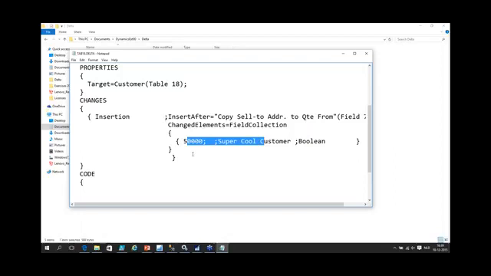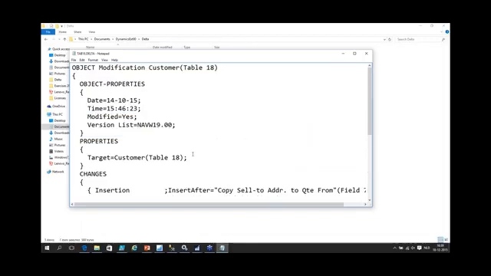It's also extremely powerful if you want to develop beyond W1, if you want to ship your add-on or vertical solution outside of your country. How much hassle is it to create a localized version of your vertical solution? With delta files, you don't have that problem anymore. So the delta files are really something that, when I first saw it, I thought, wow, this is going to change the way that we ship software.